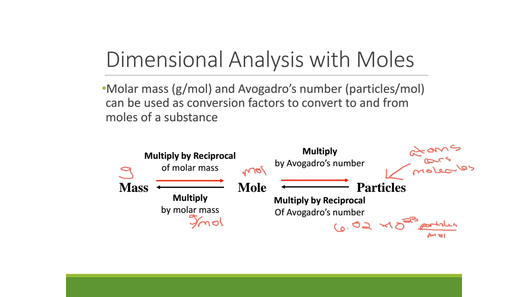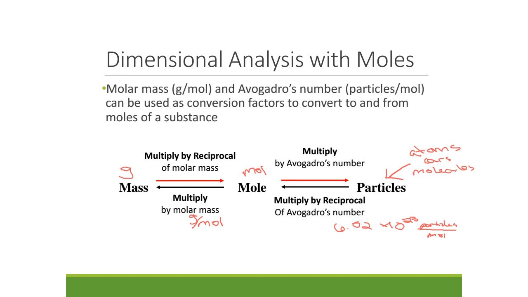So this roadmap is useful to remember what conversion factor you need to get from mass to moles or moles to particles, and then also what you're doing with that conversion factor. You're either multiplying by the reciprocal or you're multiplying by it. This kind of simplifies the layout. I personally usually look at the units when I'm doing my dimensional analysis versus looking at the roadmap, but I always like to offer a bunch of different options so that people can learn it in different ways.